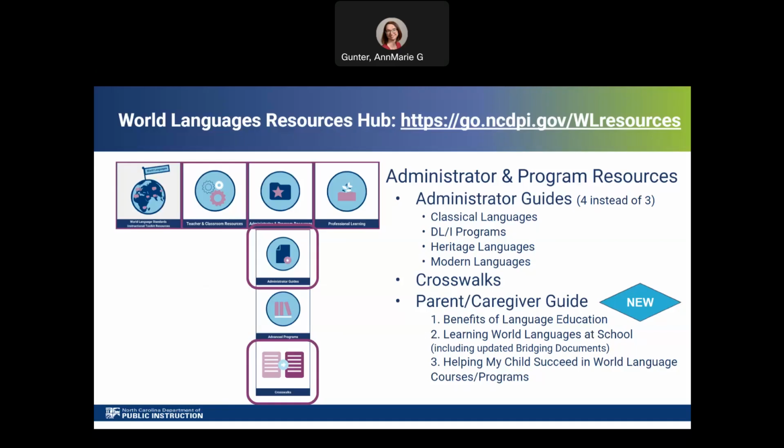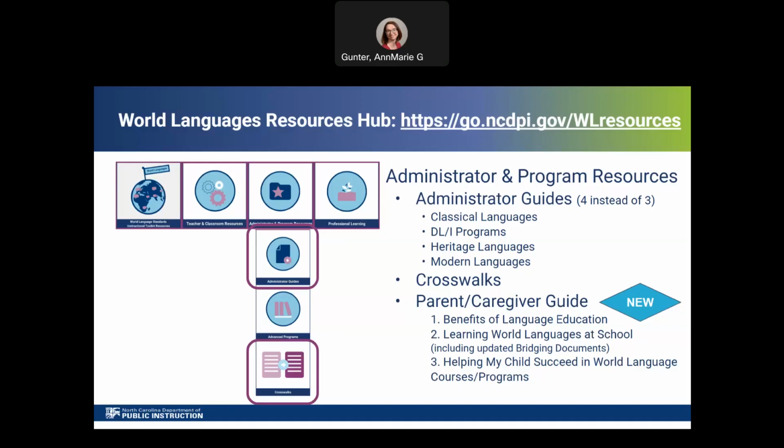We'll also have the crosswalks, which show us things like, when we do the Credit by Demonstrated Mastery process, or CDM, how does that correlate to a particular course and its proficiency outcome? We also have crosswalks for things like high school courses as compared to community college courses, if a student is taking their language sequence at 2 different campuses. And we have crosswalks for a number of other things as well. Those will all be updated and available this summer.